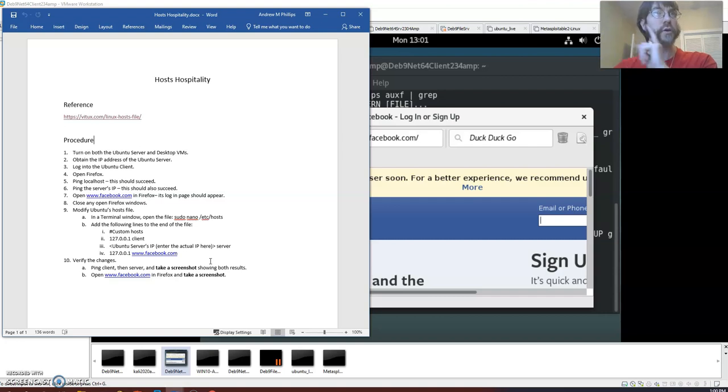If you tell the computer that Facebook.com is a local site, say for example, literally localhost, then rather than look on the internet, because there's a hosts file entry, it will look there first. It'll decide that Facebook.com is on localhost. It will go there, it will not find it, and bingo! They're not wasting any time or bandwidth anymore. So what we're going to do is edit the hosts file.